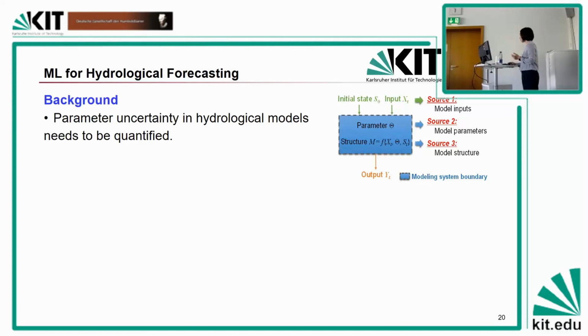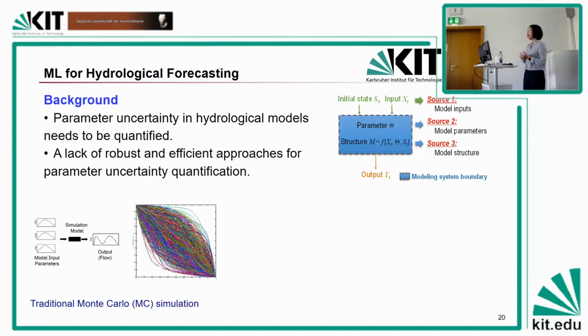So to quantify the uncertainty of the parameters, what we usually do is we can take the range of the parameters and then sample different values from that range, run the model over and over again. If you run it enough times, you'll have different samples for the output, and those samples can be good enough for you to generate a distribution for your output. So this way you can turn the distribution of your input, your parameter values, into the distribution of your output.